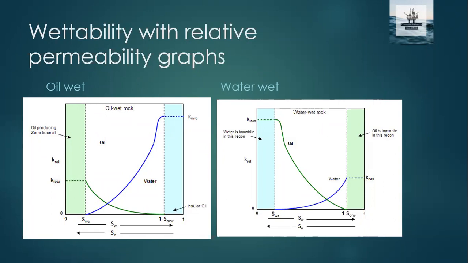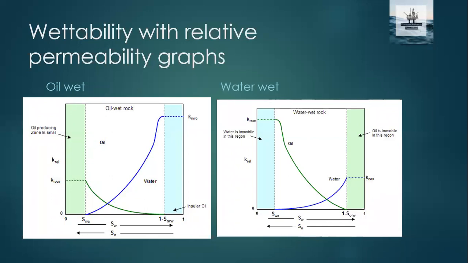Why? Because oil will not be moved, so the movement of oil is slow. So in that way, you can observe that the green line is observed to be minimum. Why? Because the movement is slow. The reservoir is not allowing oil to move fast or leisurely like water. But when it comes to water, you can observe the relative permeability was maximum. This shows that the movement of water is happening faster inside that reservoir.